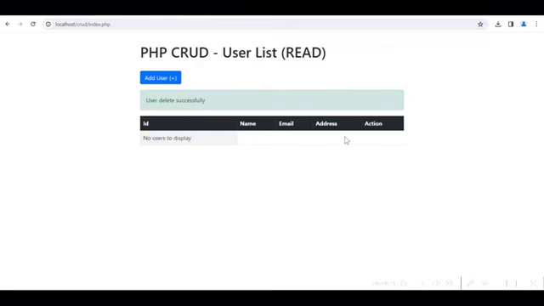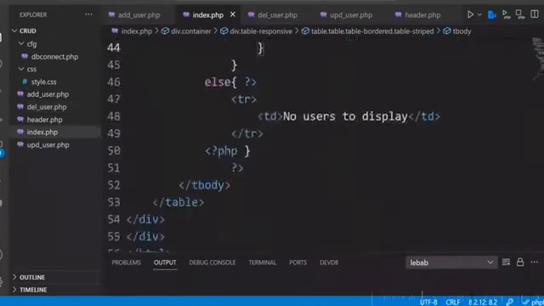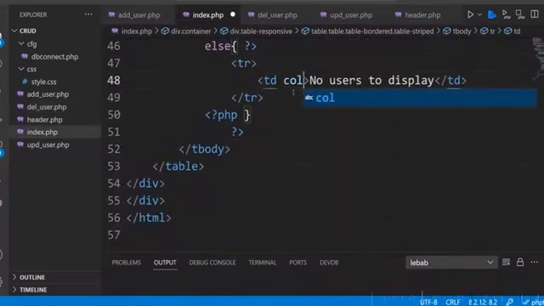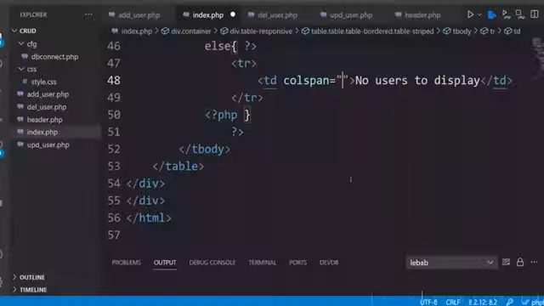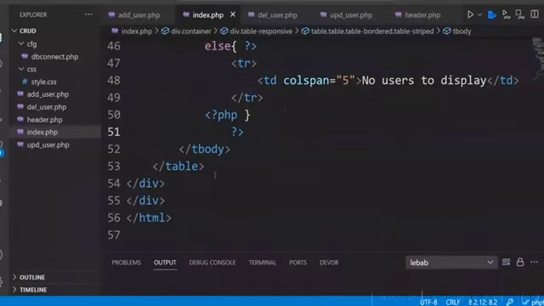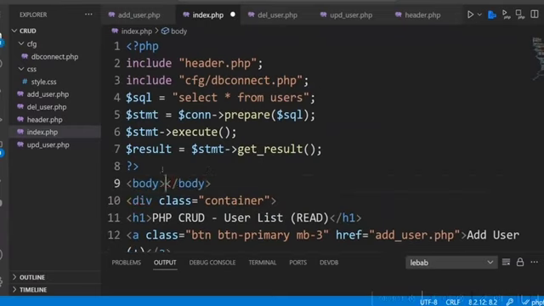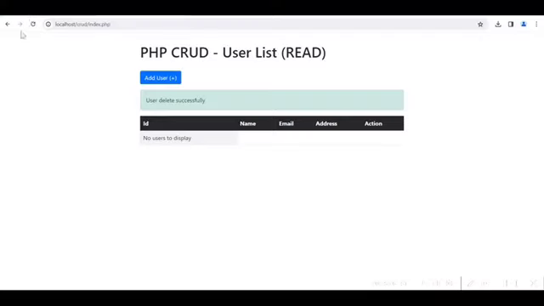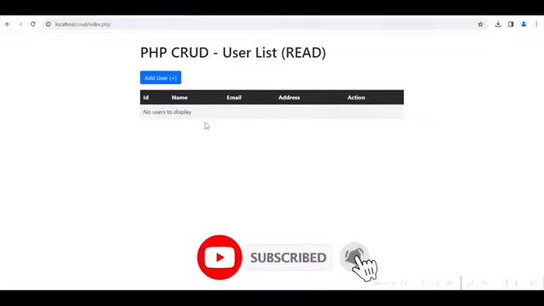So we'll just add a column span here. We have 1, 2, 3, 4, 5 columns. 5. We have to add the body tag here. Refresh. So no users to display. So delete is working.